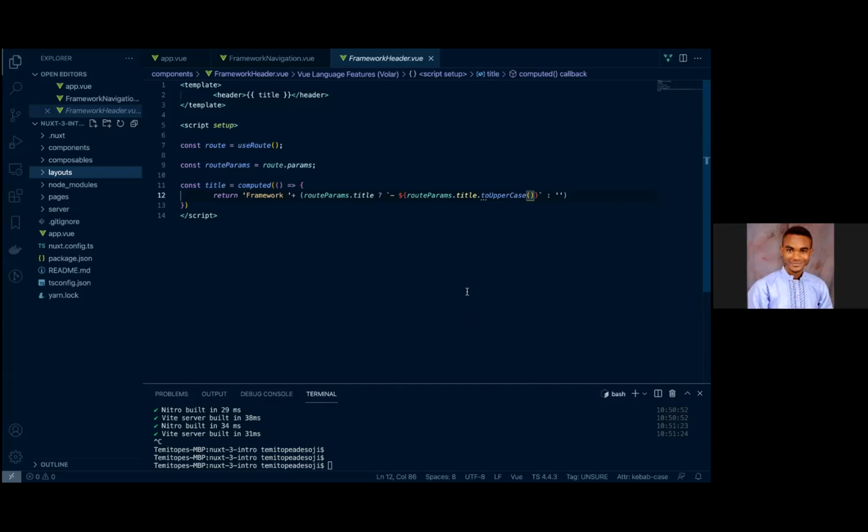Can you share your screen? Check. I made you the host. Try and see if you can share screen now.